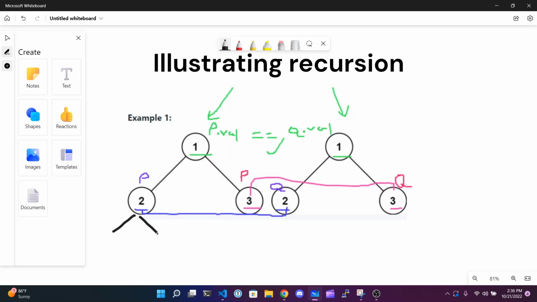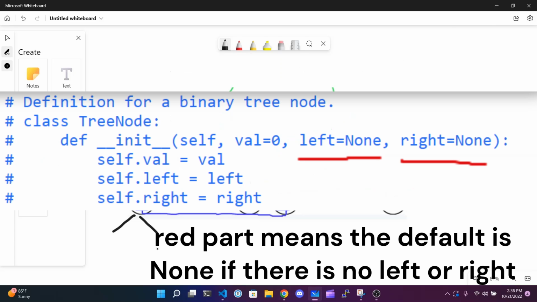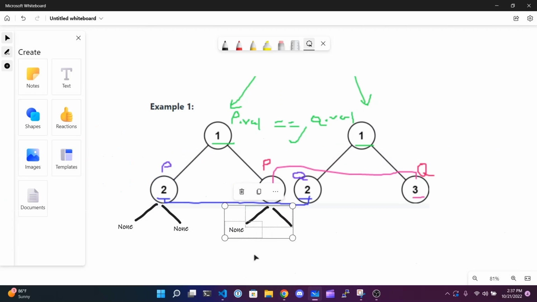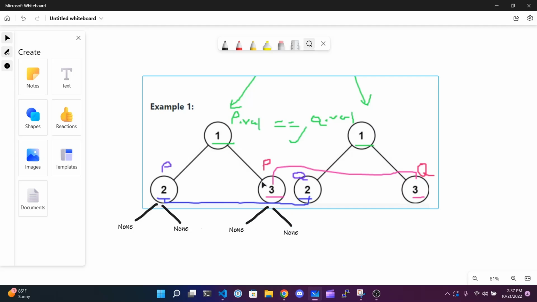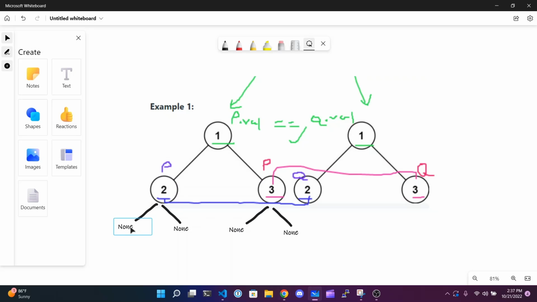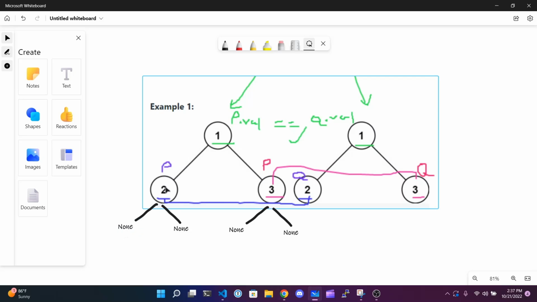Well, if we look back on LeetCode, you can see the tree node class, and you can see that if we don't have a left and a right subchild, then it's automatically going to be none or null. So all of these nodes are going to have none as well. I don't feel like copying and pasting them, but what I'm trying to get at is the base case is going to be that the left and the right subchild are equal to none, right? There are no nodes there, but they still have the same structure. It's almost like it's symmetric, right? So this left child, even though this node doesn't visually look like it has any children, it actually points to none.